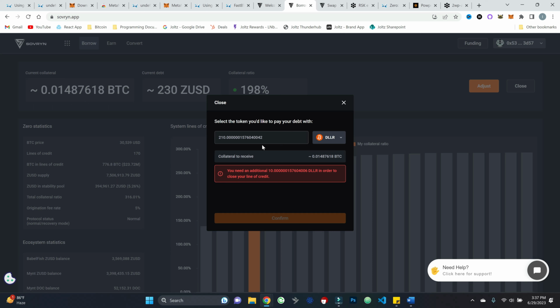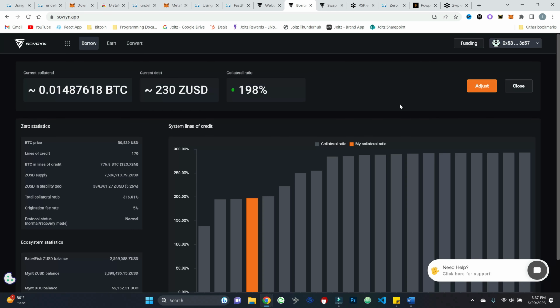And so in some ways you might say, well, that is where debt gets you. Yes, it's pretty cool that the Zero Protocol has no interest. However, with that fairly chunky origination fee, you're paying for it somewhere. So I could always add more Bitcoin, swap that into dollars, and cover to close this full thing out. A couple different ways that I could do it. But there you have it.